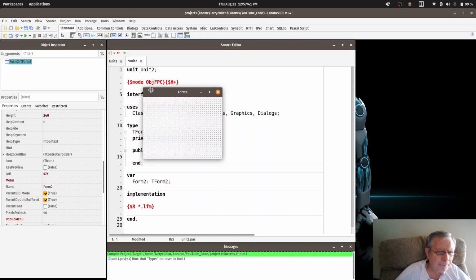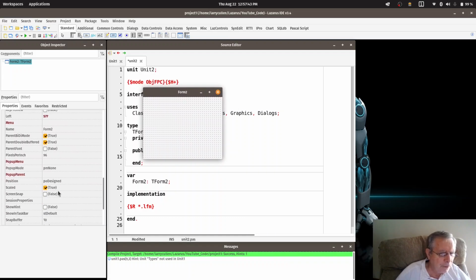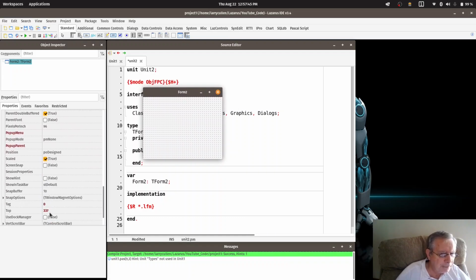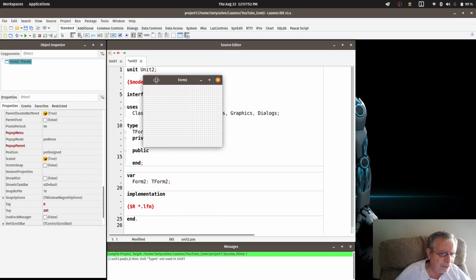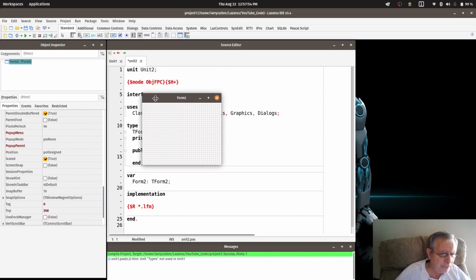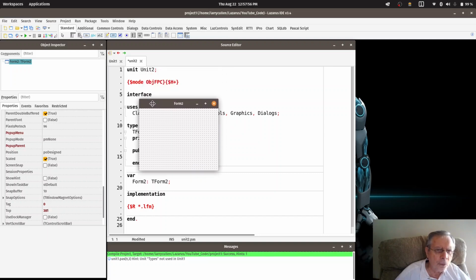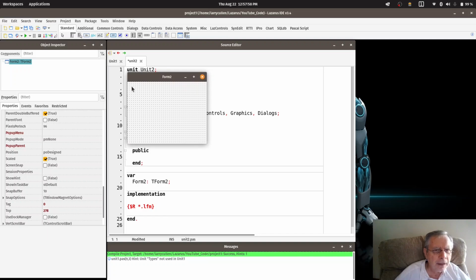See that? And if I go down to the Top property, you see it's currently at 337. If I push it up, it decreases. And if I pull it down, it increases. So we are changing properties. And when we changed the properties, it put an asterisk in front of the unit showing that it has been modified. Okay?